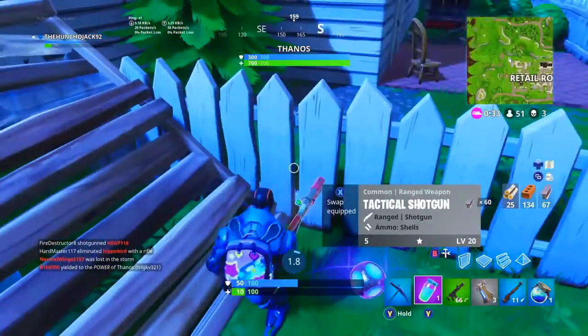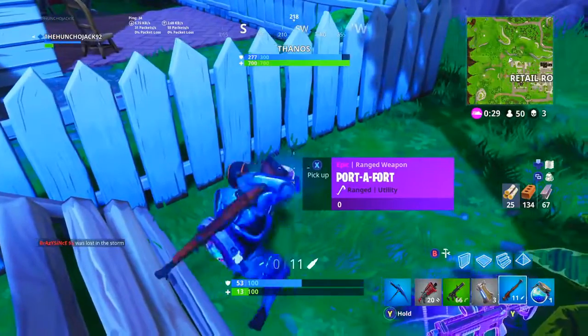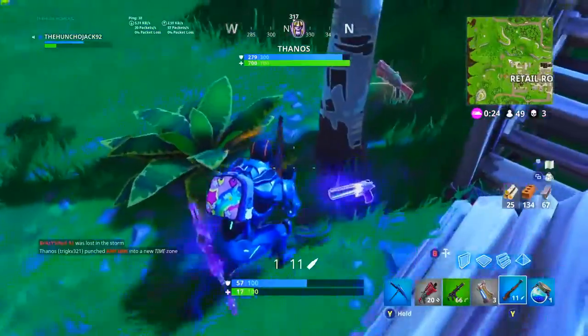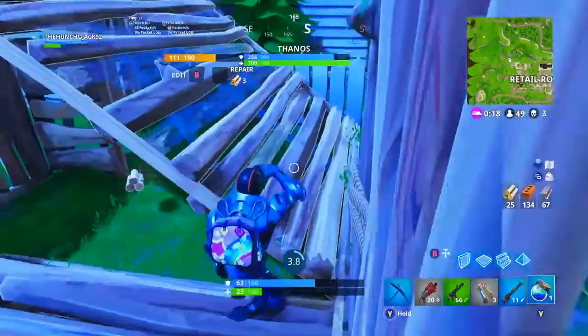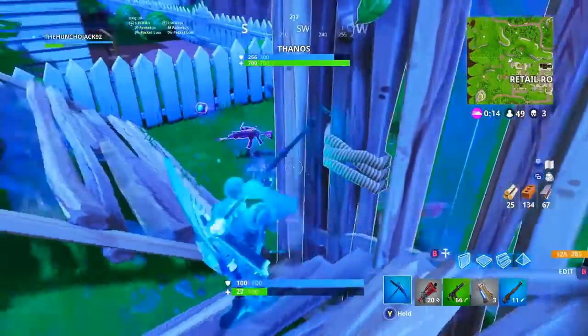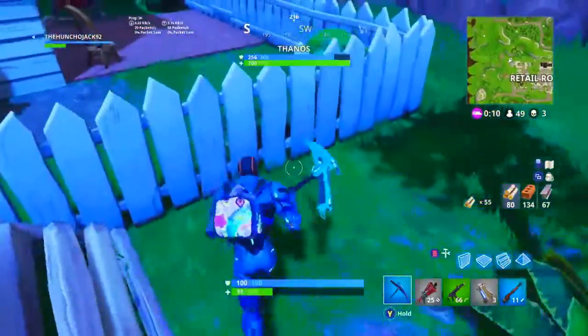I'll pop this real quick. Not even for the shield, but strictly for the health. Okay, now what do I take? I'm gonna pop the shield at the same time though. I really don't know what to take here. I guess I'll take the porta fort. Yeah. I'll take the porta fort. We'll leave those other guns.